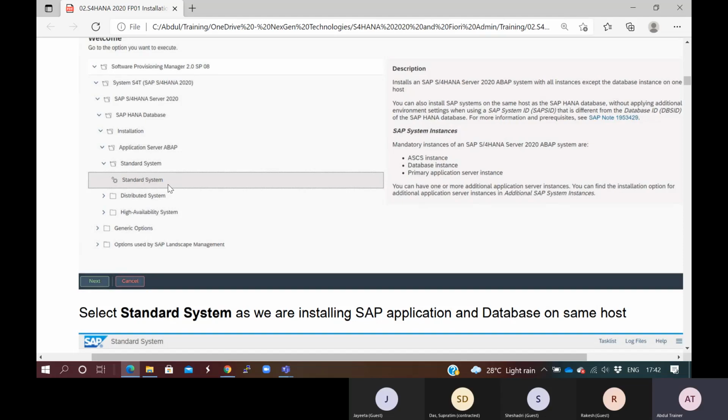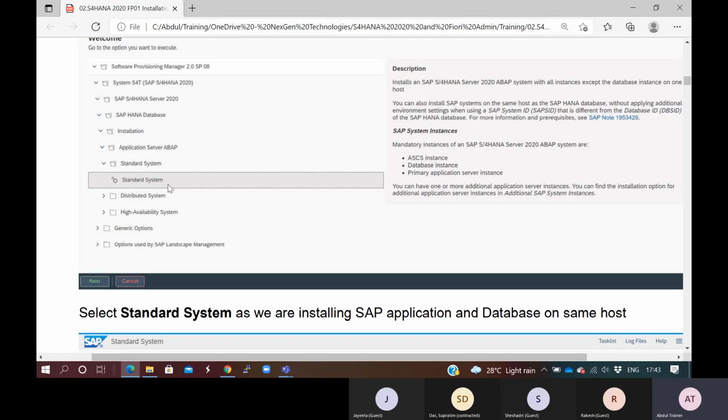there is a trick. In the real scenario, in my demo system, I have installed the application and the database on the same host. In your case, 99% of customers go with the distributed installation.